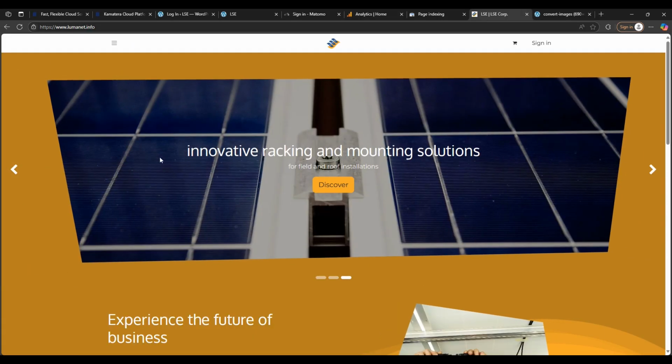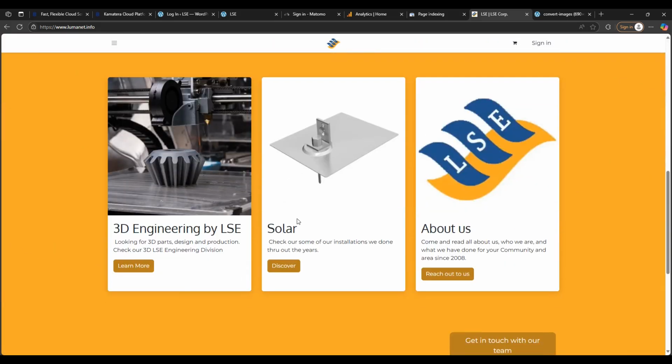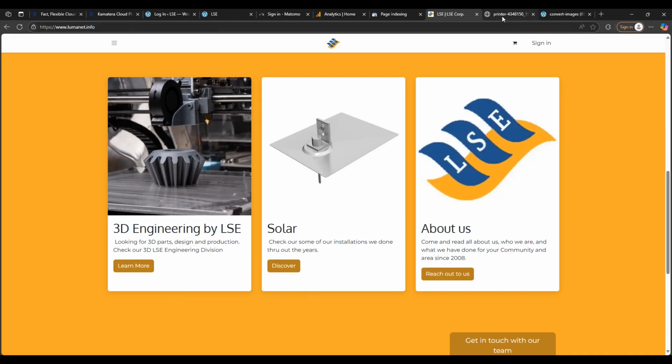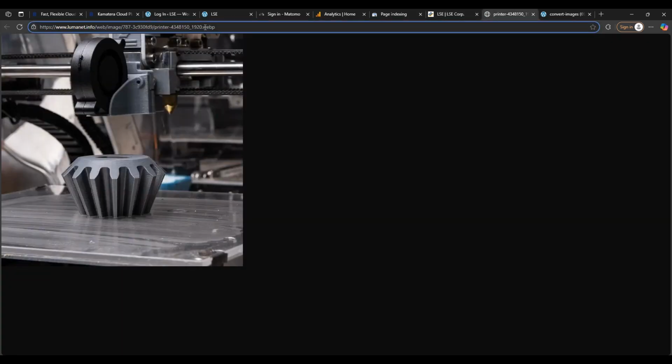So on our webpage, luminet.info, we have an image down here, which is actually, when you look into it and say open image in a new tab, you look at it, it is actually a WebP format. Which is very good in compression rate already. It's a more modern file format, which is recommended now by Google to be used. But it has an issue when you try to do it for social media because most social media platforms like Instagram, Facebook, and so on, they are not supporting it yet.